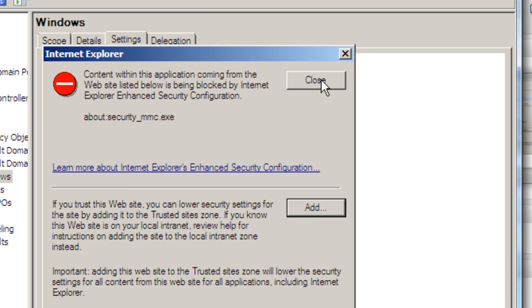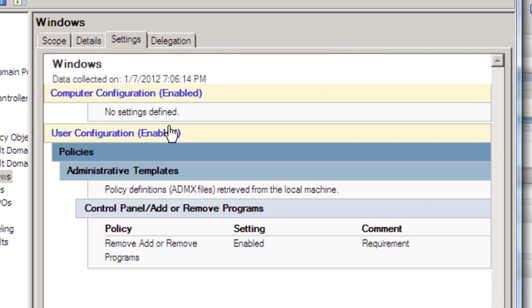Or you could click close, and here in the settings, no settings were defined for the computer, but the user configuration settings are the policies under administrative templates, and under the control panel programs, the policy add or remove programs. You can always click and see what description they have for add or remove programs. The setting is enabled, and the comments you wrote previously will be here as well.